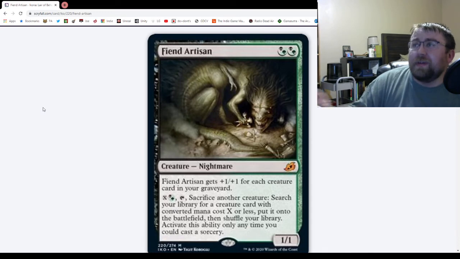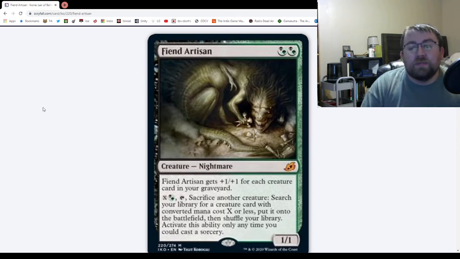Now time for one of the most pushed mythics of the set. Fiend Artisan. Two mana, hybrid black-green, for a creature, Nightmare. It's a 1/1, but it's not going to be a 1/1 that much, because Fiend Artisan gets +1/+1 for each creature card in your graveyard.